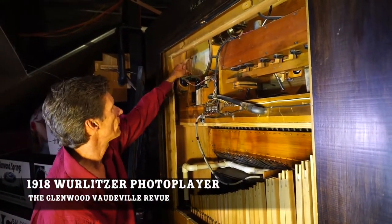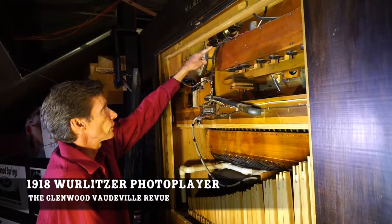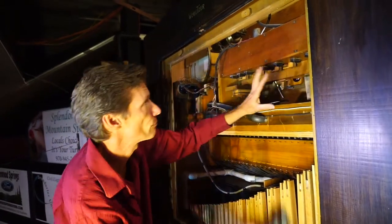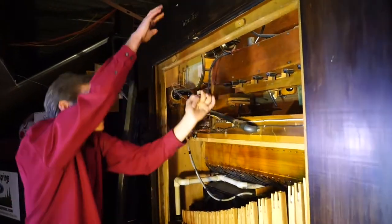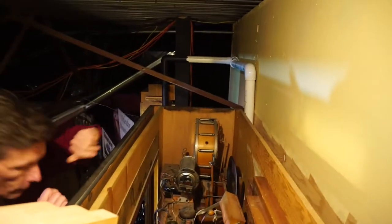They're just great. We got the tom-tom and the snare drum, the cymbal, little cymbal, the klaxon, all that from underneath, all kinds of things, the triangle and bells. So now we're going to look at it from the top and give you another kind of example as you look up to the top up here. Of course, you're passing the... That was our train whistle right there by hand.